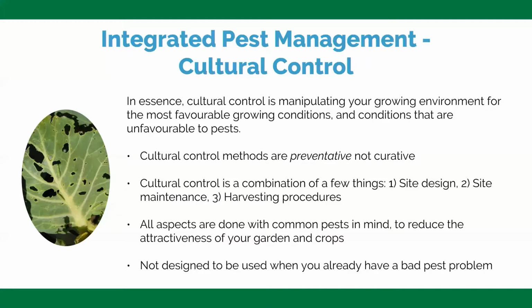So all aspects of cultural control are done with your common pests in mind to reduce the attractiveness of your garden and crops. It's not designed to be used, like I said, when you already have a bad pest problem, but it's more just really good practices that you want to use in your garden to make sure that you have the best environment that you can possibly have.